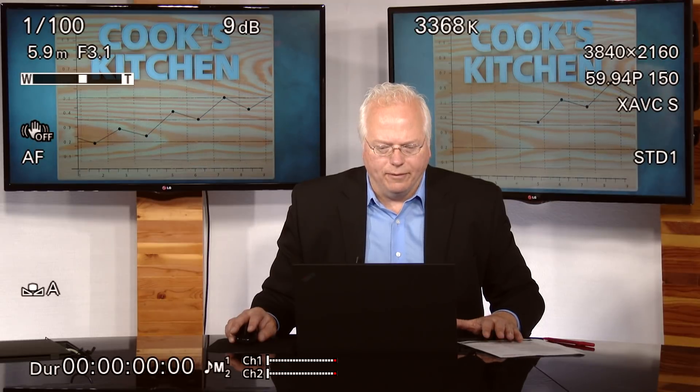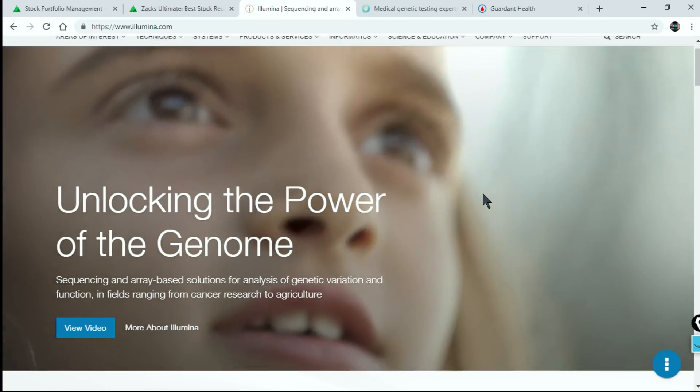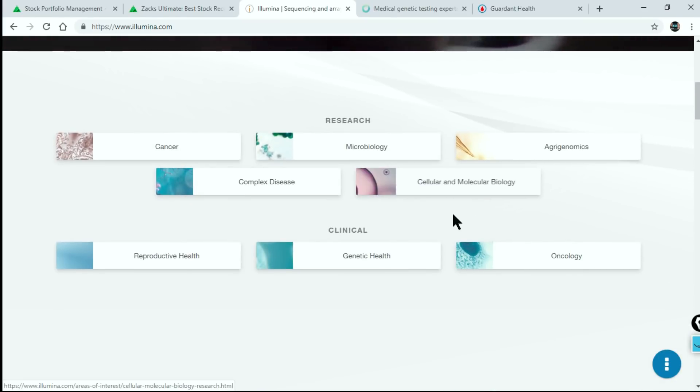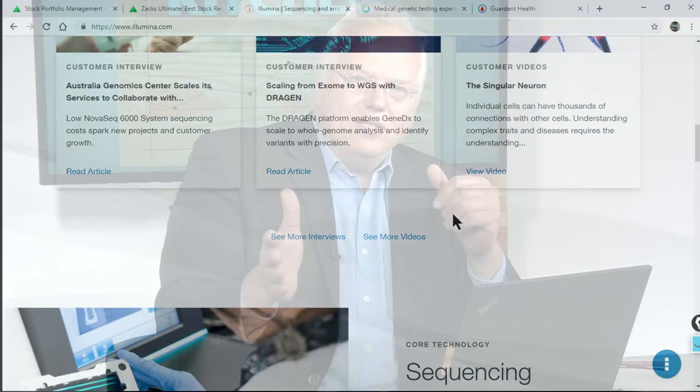Let's go to the Illumina website. This is a fascinating company — we've owned and traded it several times. This is the company that makes the million-dollar machine. We just sold it because we made like 60 points on it in a matter of a few months. I always want to buy it near or under $300. We bought it under $300 and sold it at $350 this week, because analyst targets aren't that much higher. The company's growing revenues at about 13 to 14 percent and it's trading like 13 times sales, so it reached our target. I took profits — I may live to regret that if this thing soars to $400. But I still own Invitae and I'll probably buy Illumina again soon.